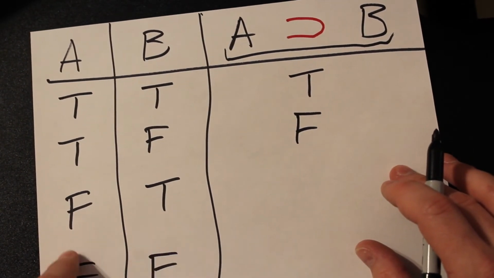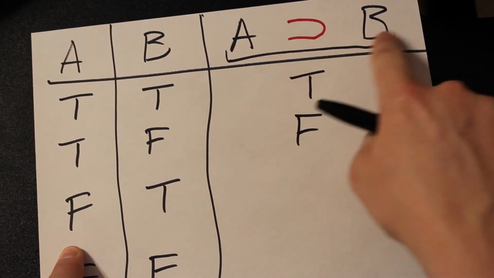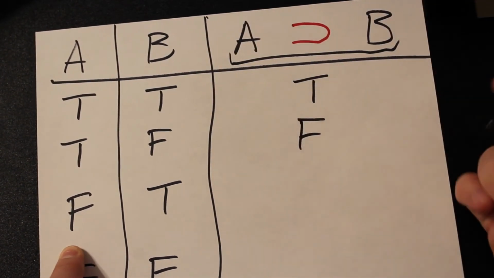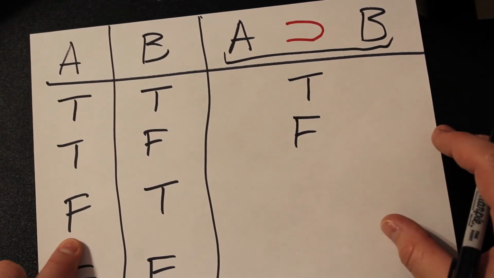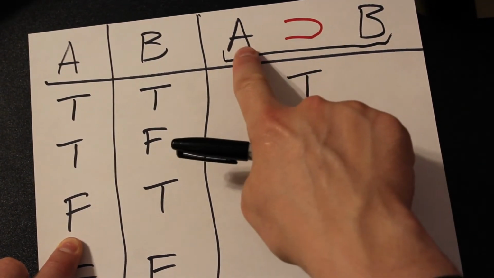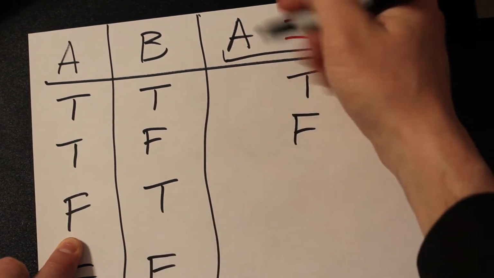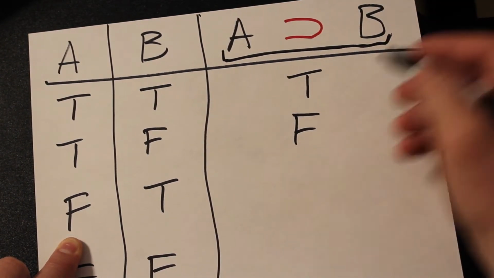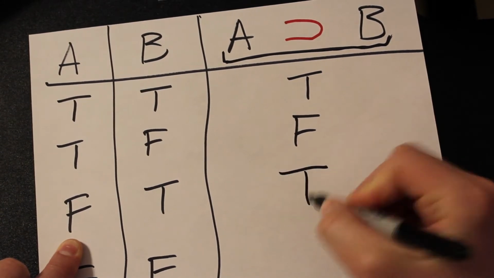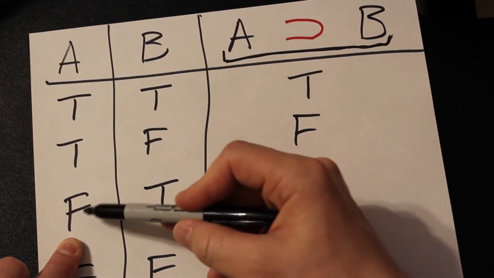Now a lot of people will say, oh, well, this says if A is true, then B is false, so that whole thing must break down, right? But it actually doesn't. Because this sentence says if A is true, but it's not. So anything else that this sentence might conclude doesn't matter. So this whole sentence over here is actually true if A is false.